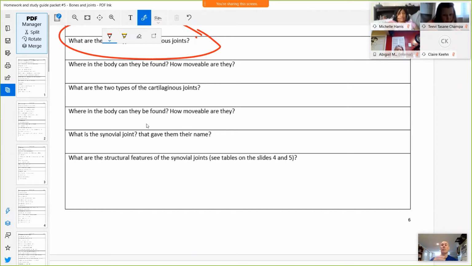Bursa is basically a bag made of synovial membrane. It's a sac with synovial fluid inside, and it rolls like a berry. So if you have a ligament and a bone and they move against each other, between them will be a bursa. So that water bottle represents a bursa. Does that make sense?